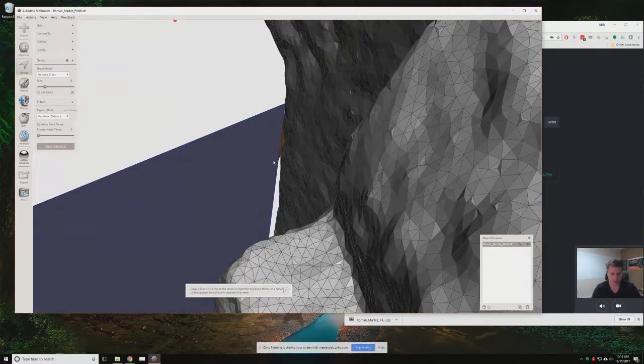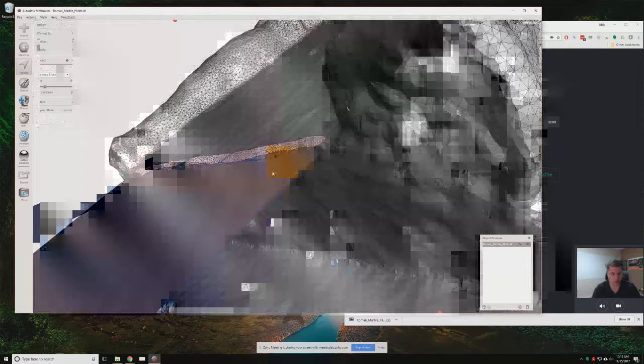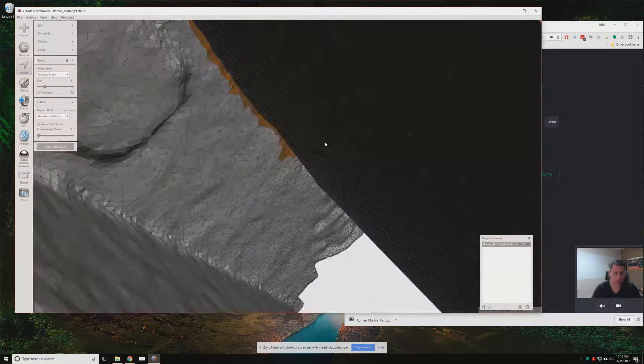Now we have a nice hole in the middle. We just double click on this hole and type F or edit to erase and fill. And there's different fill options. I did a little flat remesh like that. And we have a nice little edge right here.